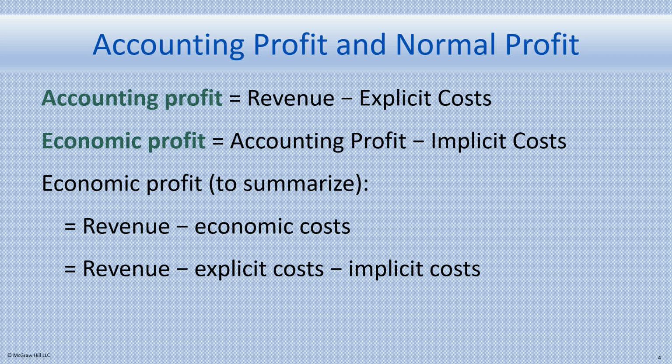So if you think about it, if we made this real simple for a moment, with no other implicit cost, and you go into business and quit your $50,000 a year job at the post office, and then an economist asks you, what's your profit? They're looking for economic profit. Then they're looking for anything that might be left over out of revenue once you pay for both your explicit and implicit costs, including that salary you had at the post office. So if you say, well, my economic profit's $10, okay? That means you're doing $10 better in this new enterprise than you were before when everything shakes out. And that's a good thing.